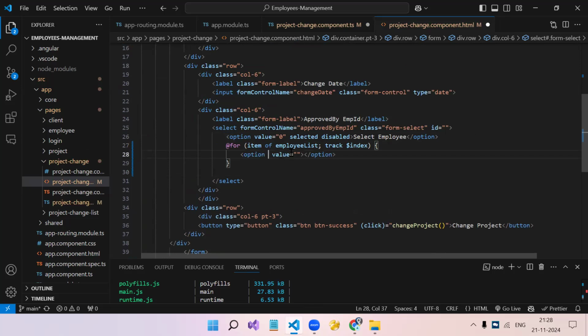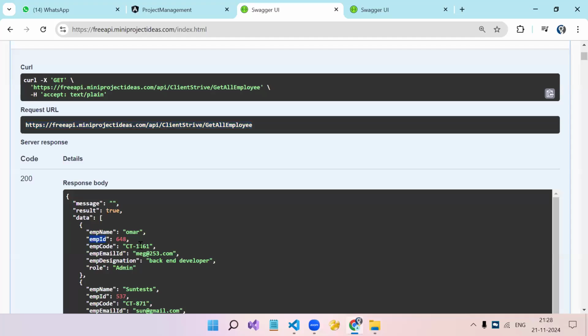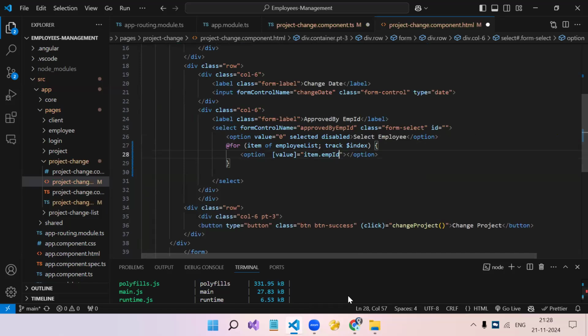Okay. Now here we need to bind value. What will we bind over here in the value? Employee ID. EMP ID, whatever EMP ID is the property name. Okay. Make sure you copy paste from here. Don't decide like employee ID will be there. It is EMP ID. And what we need to display over here?